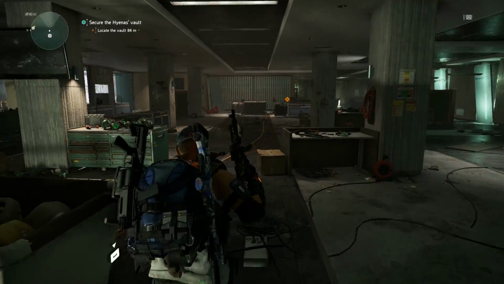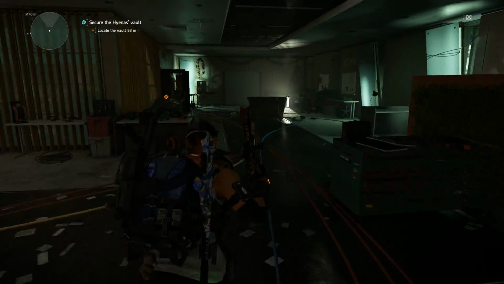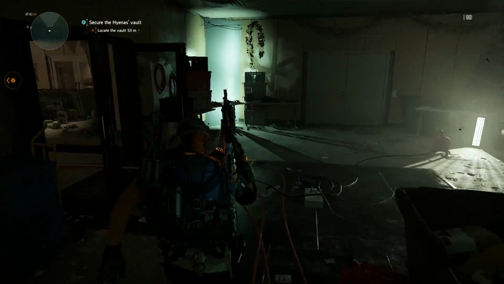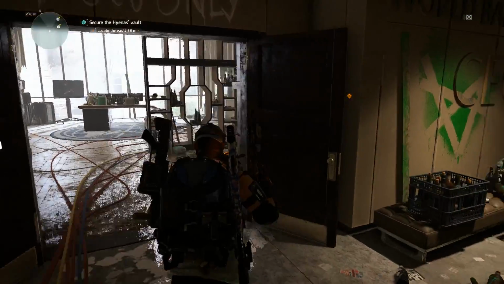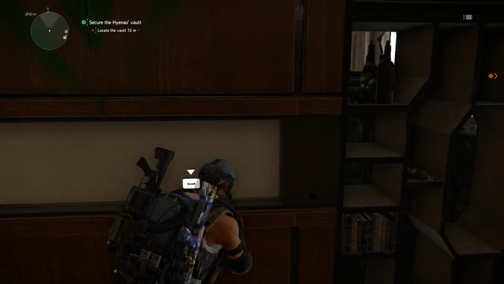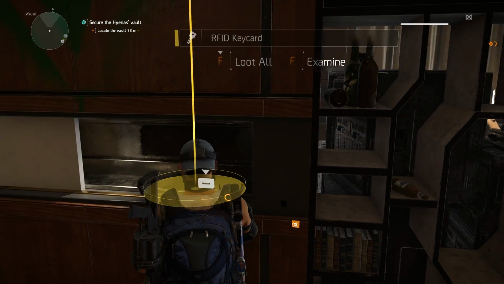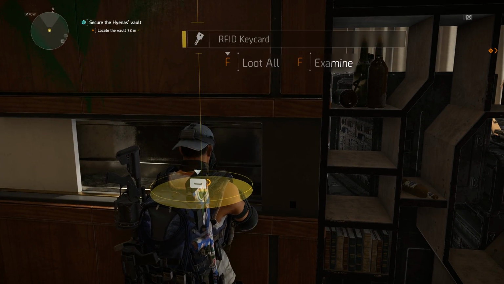Once you reach this room here and you cleared it, you're gonna go around the corner as you usually would to continue your mission. But just before you turn right, you turn left, and there's a secret panel right here, which you can open. Opening that gives you the RFID keycard.